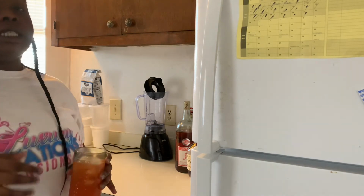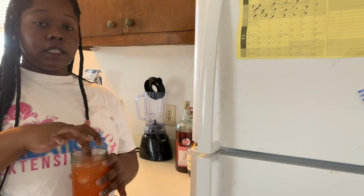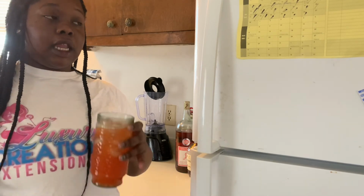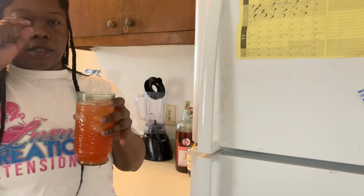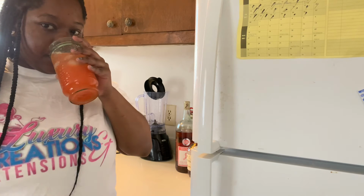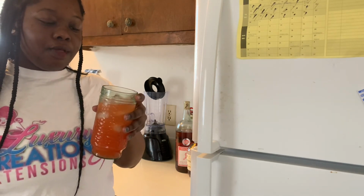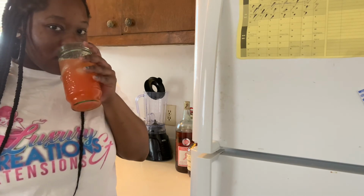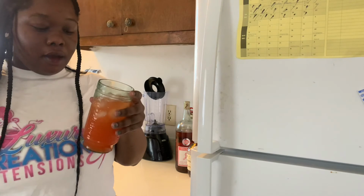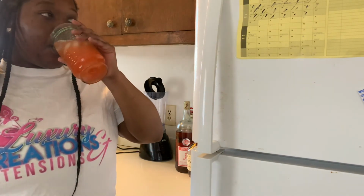Make sure that you mix it up really good because I do see a few hunks, and of course you're going to see seeds from the lemon and seeds from the strawberries. I do see little small hunks of strawberries in here, so make sure you mix it good. Yep, it's good.